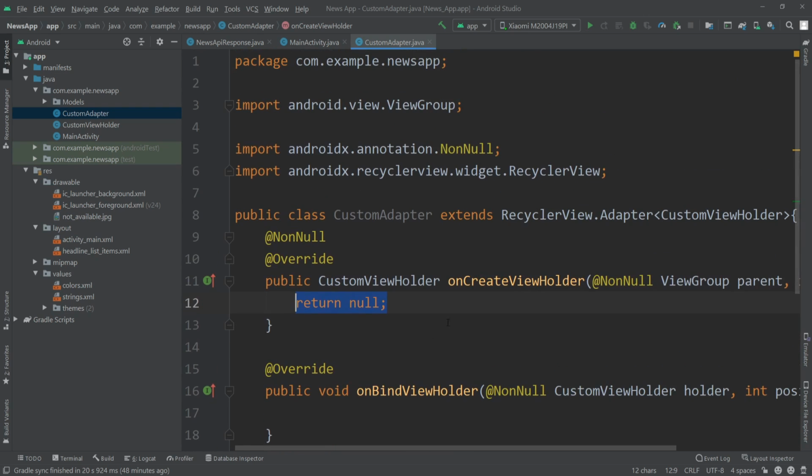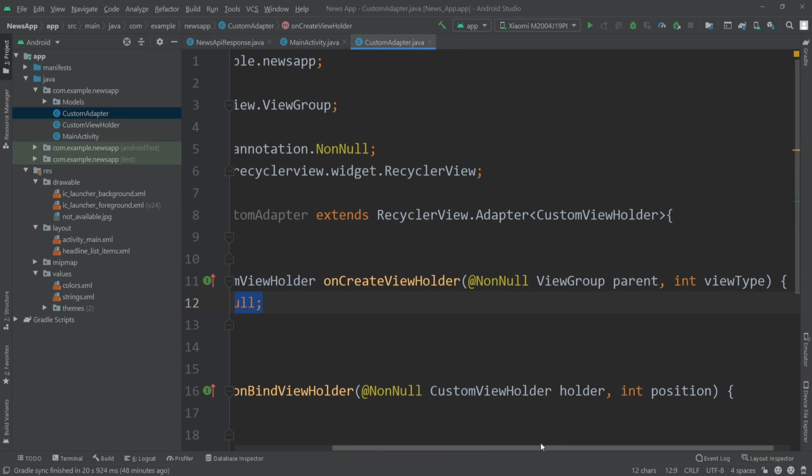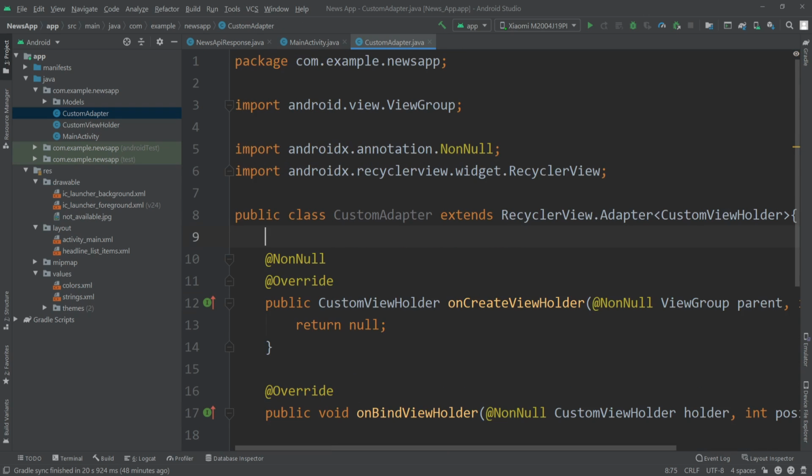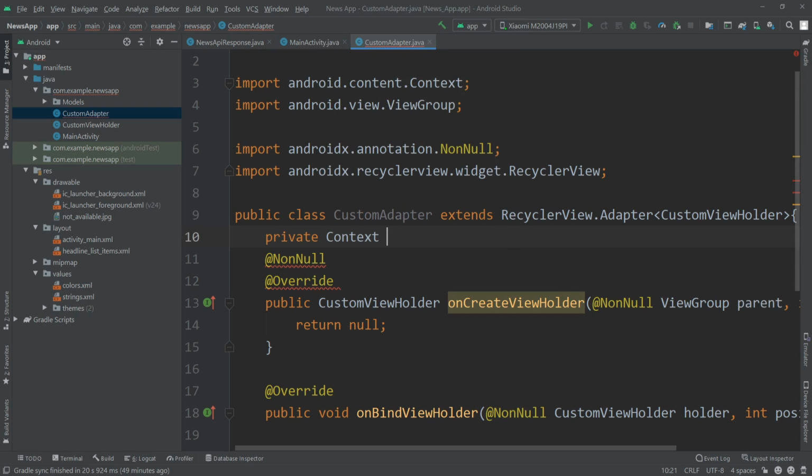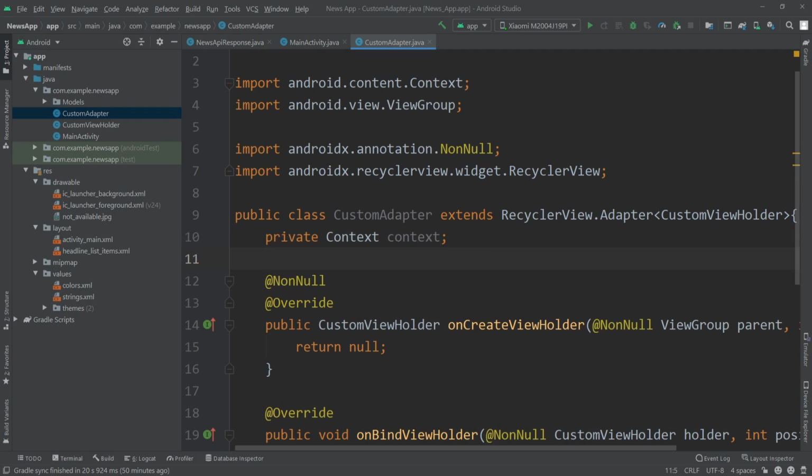Okay, so here at first in the main class we will create objects that we will pass for our custom adapter, and we'll also create a constructor. So at first I'll create an object for the context. So I'll write private Context and I'll call this context, and then we'll also pass a list of news headlines to our RecyclerView to show them.